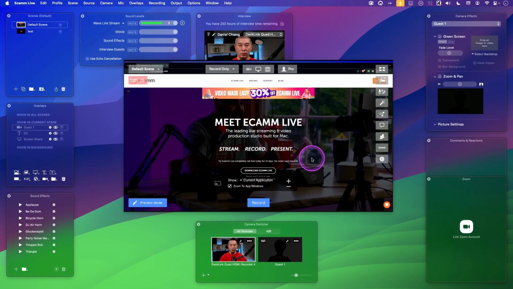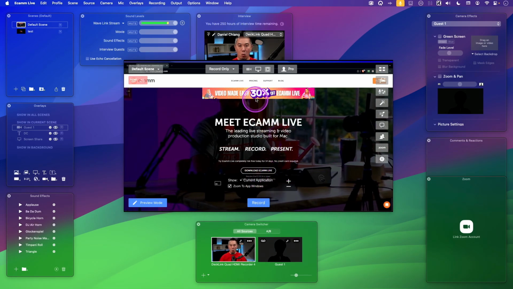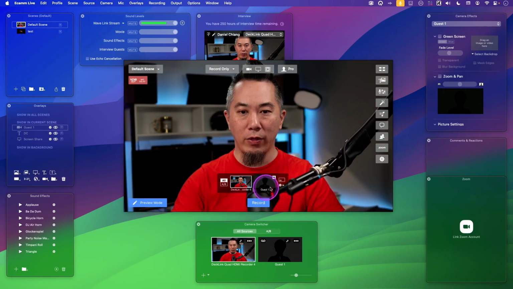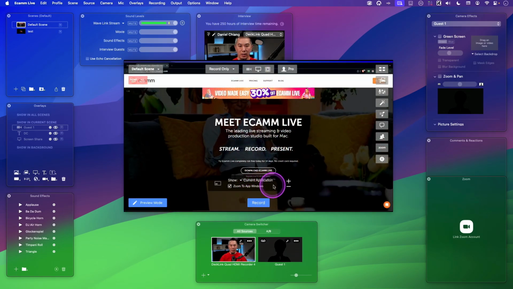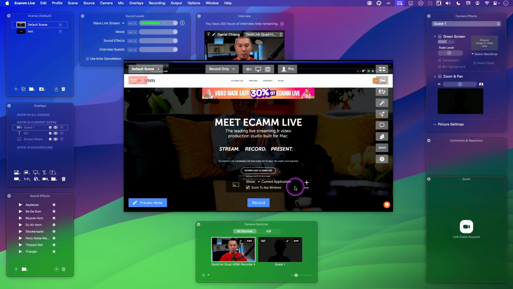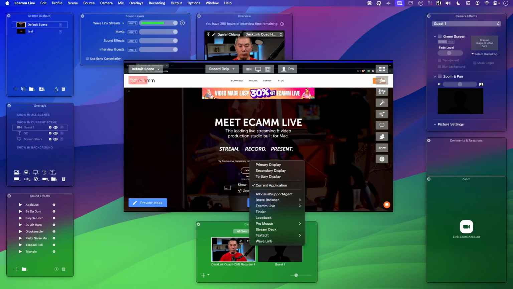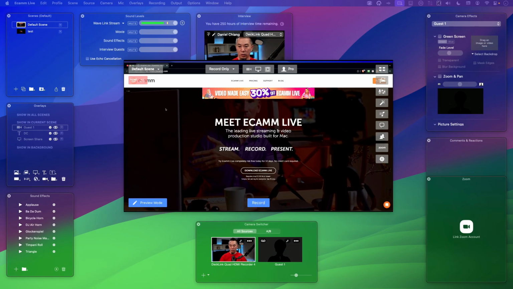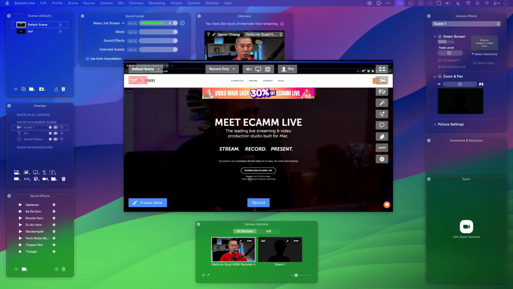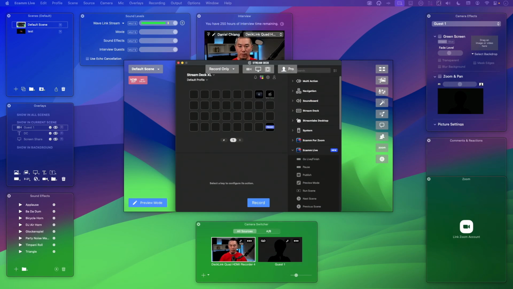Okay, right now you see one display. Now what happened was, keep an eye on this area here. Instead of this camera switcher, it switches to a different switcher box. You can see that moving around a little bit. And instead of showing the current application, if I switch to this browser, or if I switch to my Stream Deck configuration, whatever application I'm clicking on will be the active one that's showing in this display.